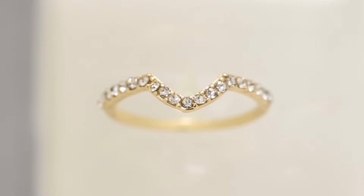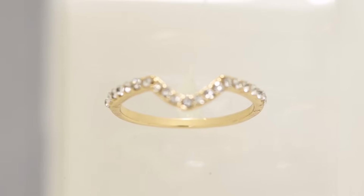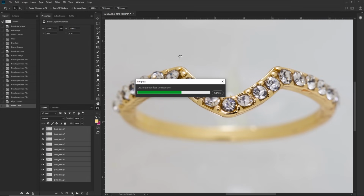Since the rings are typically very small and the macro lens has a very shallow depth of field, focus stacking is a necessity. Focus stacking is taking a series of images at different focus distances and using software to merge the images together to make a fully in-focus image.